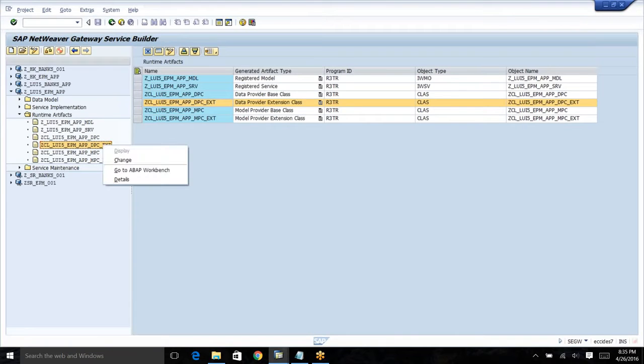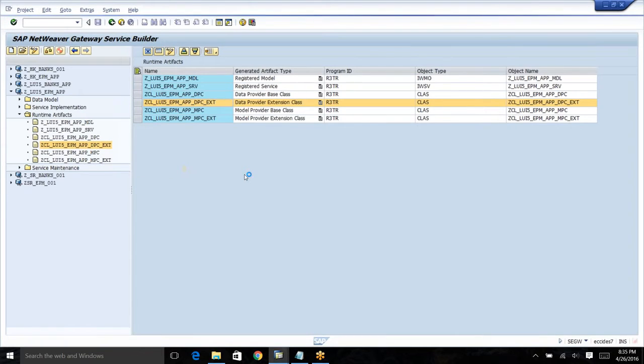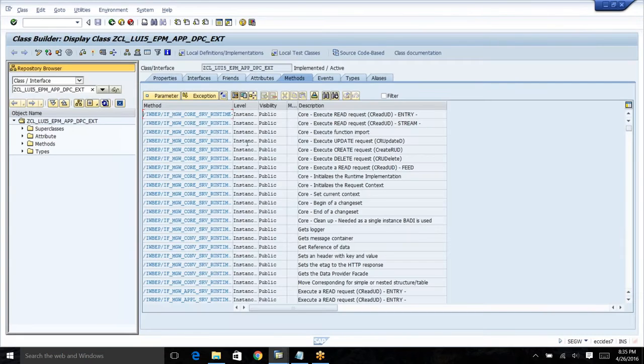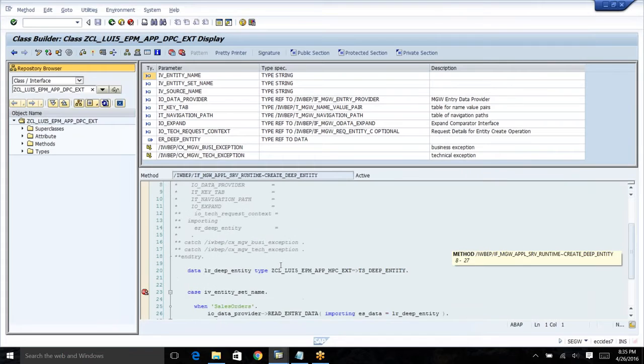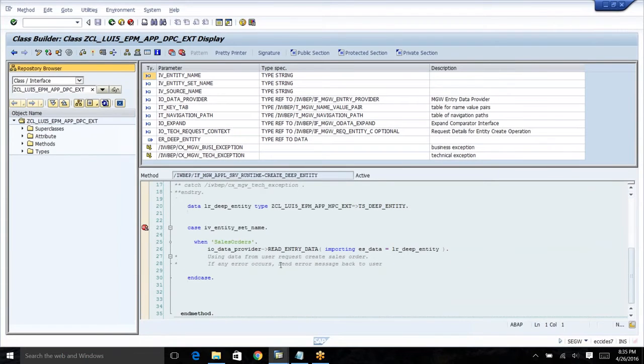Do we need to do any changes here? Yeah, generate the runtime objects. Why do you need to generate the runtime objects? Did you make any change in the gateway service builder?